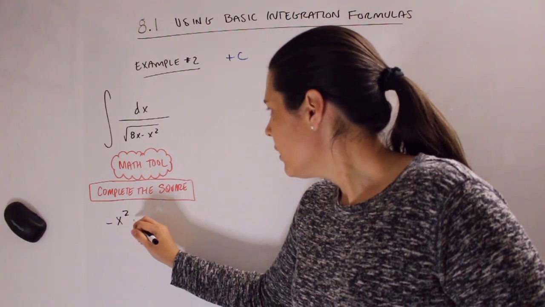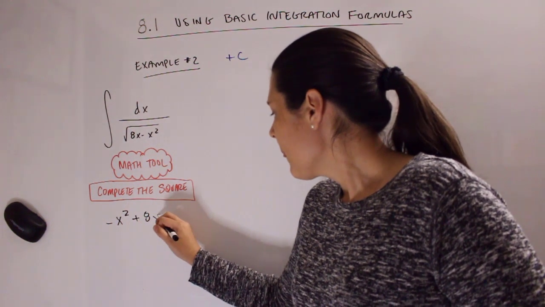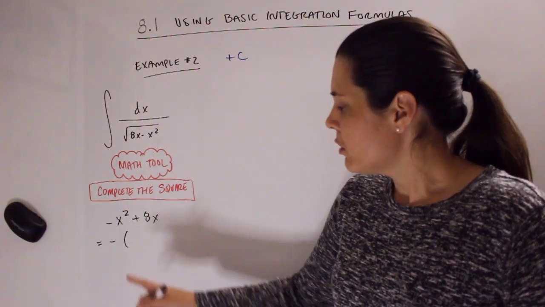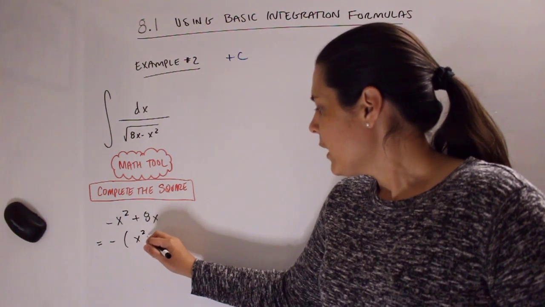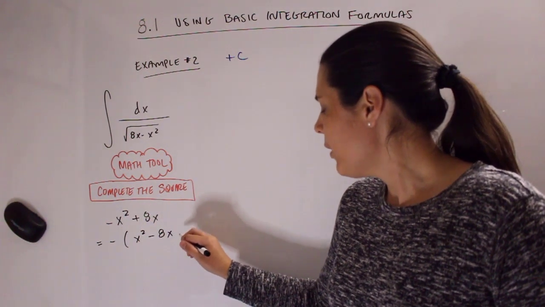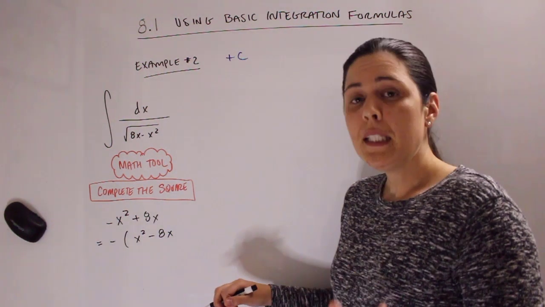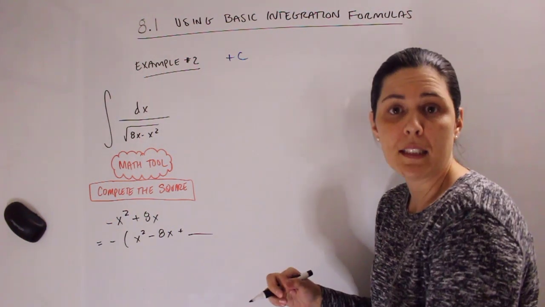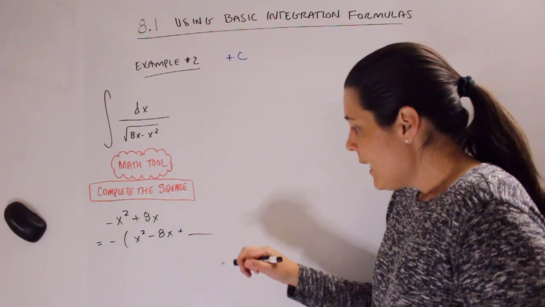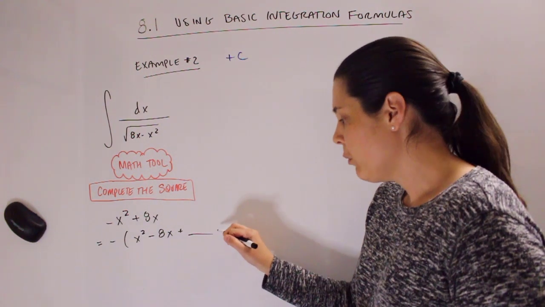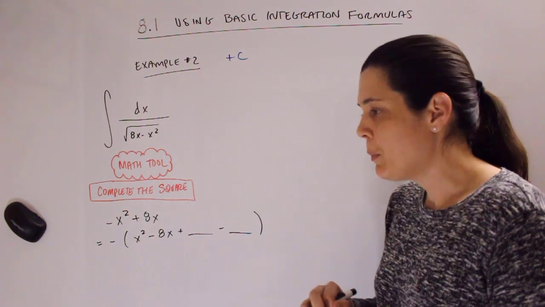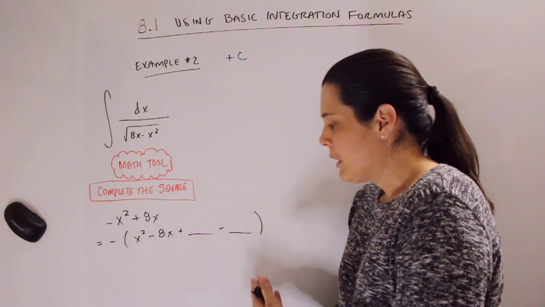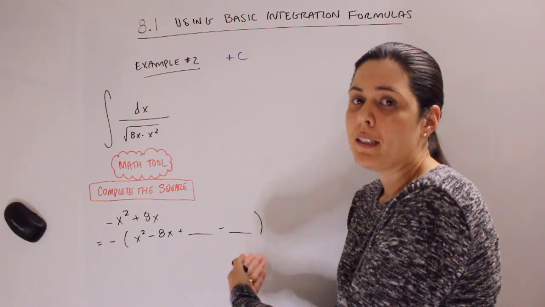So I'm going to say negative x squared plus positive 8x. When you're completing the square, you do need to factor out any coefficient other than 1. So that negative 1 needs to come out. This becomes x squared minus 8x. When you complete the square, you are literally completing something that's incomplete, so you are adding what I like to call the missing piece. You're making this a complete, perfect square. Now, because we don't want to change this technically, we have to take away whatever we add. It's going to look different, but it's officially the same expression if we add and take away the same thing.